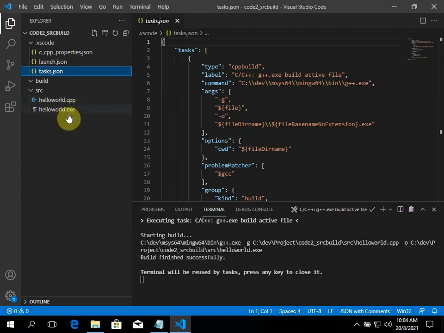So this is what we don't want to have. The exe file doesn't go into this. This is where we want to put all the things so that we have less cluttering.